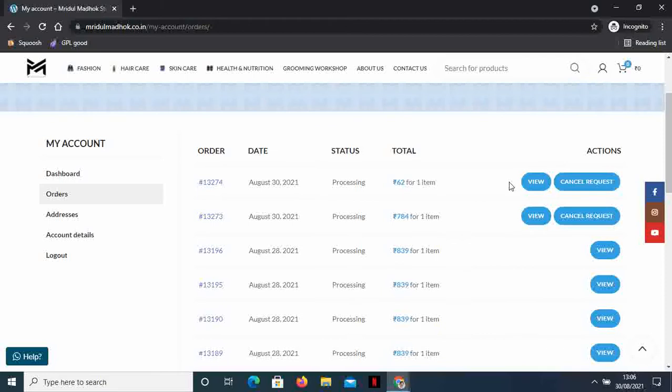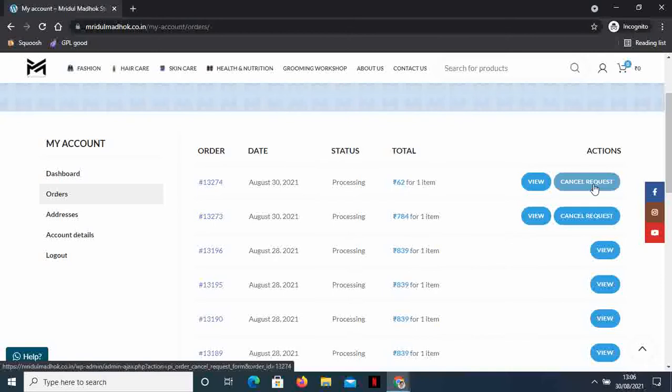So the cancellation can be for a single item or multiple items, or the complete order has to be cancelled. So accordingly, the person can place a request, and the cancellation request button will only be available for 6 hours. So after 6 hours, maybe the order is processed and we cannot cancel that order.